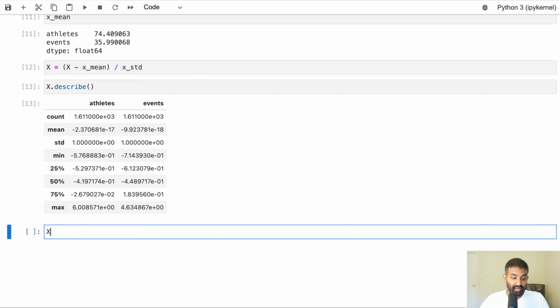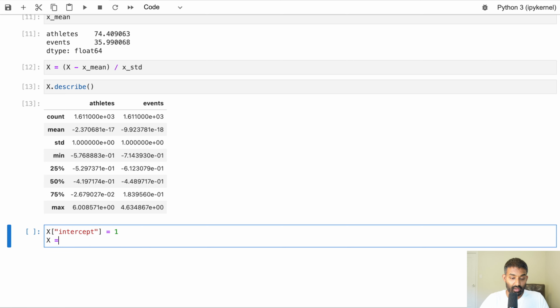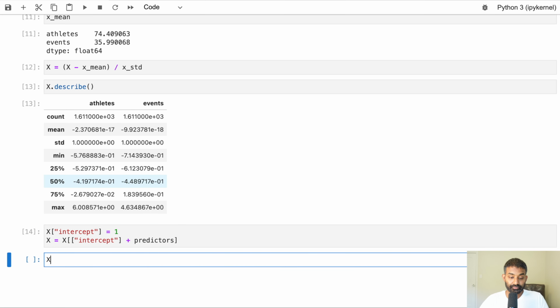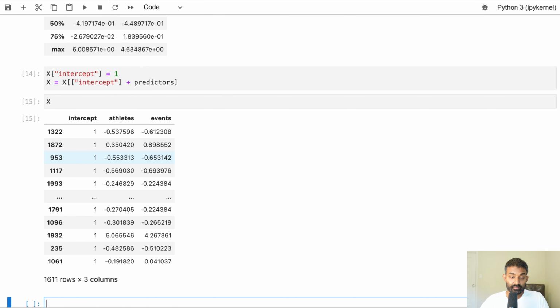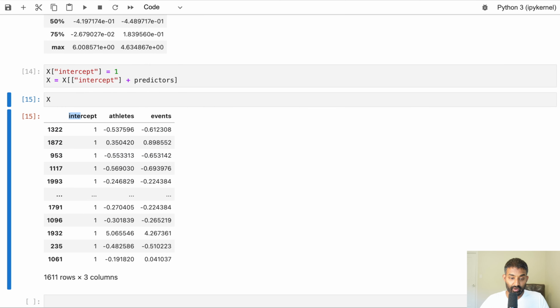Now we can go ahead and add an intercept term into our X matrix, and this is necessary for us to calculate the y-intercept coefficient. And then what we'll say is X equals the intercept plus predictors. So we put our intercept value first in our matrix. We can see that we now have our intercept column first, then athletes, then events.